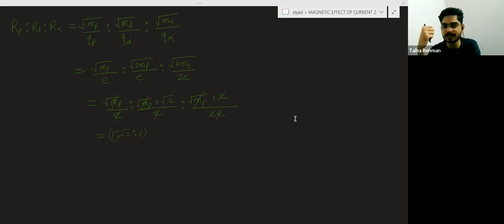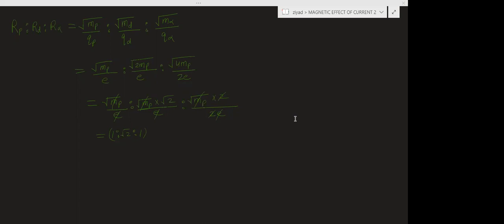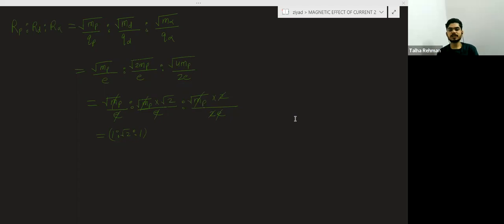So we have seen the case that when the charged particle is moving parallel or anti-parallel to the magnetic field, the path will be a straight line. When the charged particle is moving perpendicular to the magnetic field, the path of the charged particle will be circular. Now we will see if the charged particle is moving at some angle theta, and that theta is not equal to 90 degrees, not equal to 180 degrees, or not equal to 0. This time the charged particle will not be perpendicular, parallel, or anti-parallel. There will be some different angle.